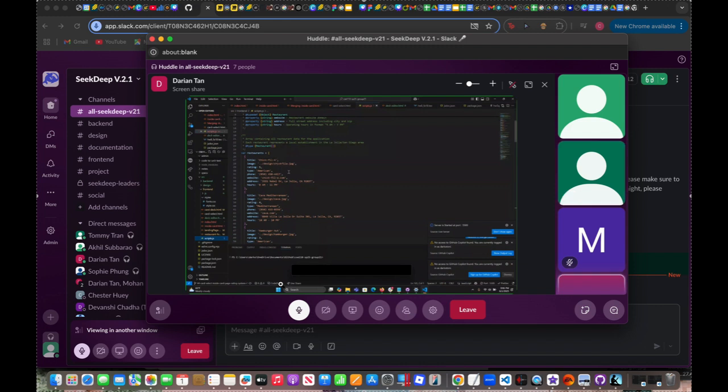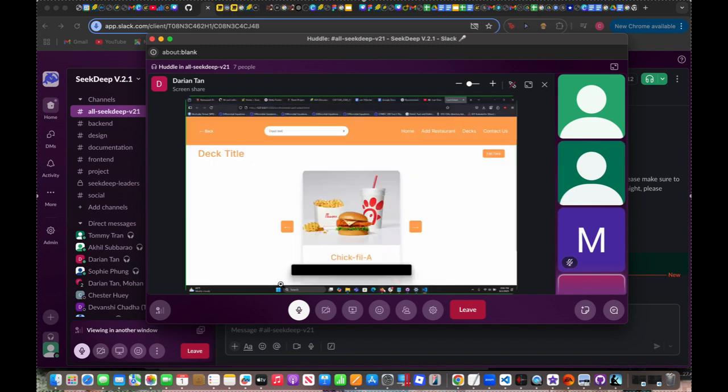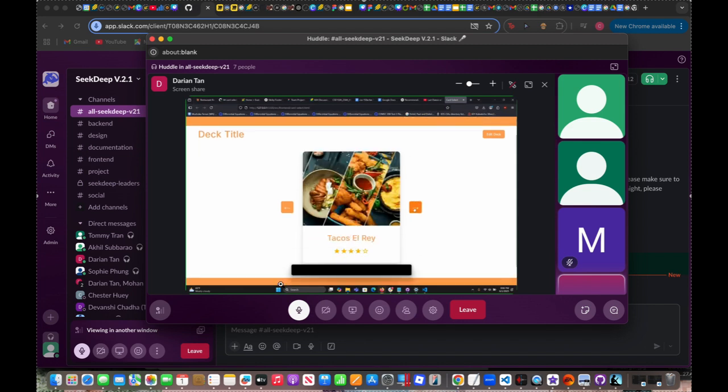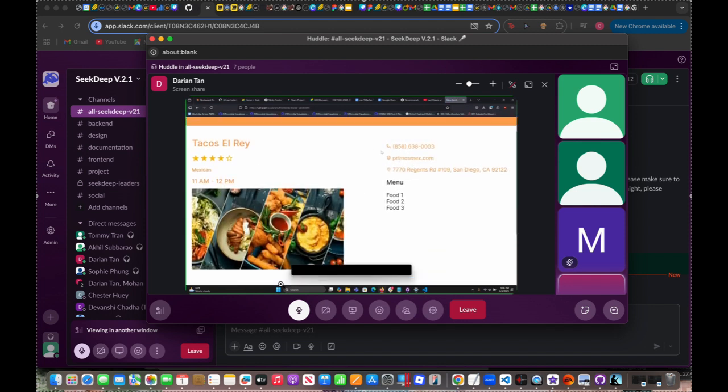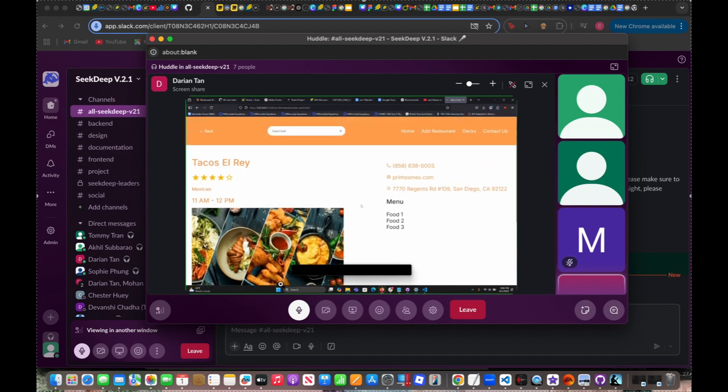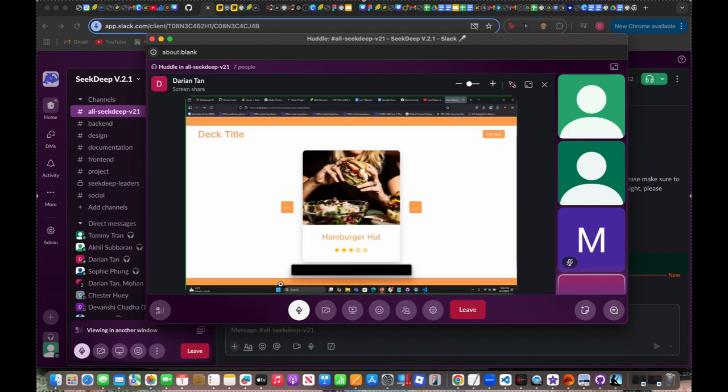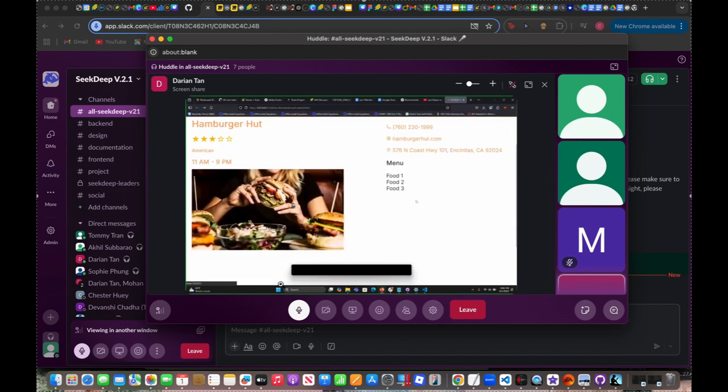Okay, so this is how our pages look. You'll be able to select different restaurants, and if you just click on it, it'll update with all the information that the user inputted. The menu's not fully done yet, but you've got the hours and everything, and they're all different.